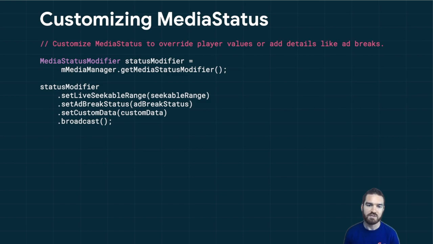Additionally, you may have noticed that media session doesn't cover everything your app needs to apply your business logic. Since the media status is the foundation for the cast protocol, reports the playback status to the senders, and is generated from the media session, it needs to be further customized to reflect the cast-specific properties. You can use modifiers from the media manager to overwrite fields, provide app-specific details such as live or ads data, and provide any custom data that your web receiver would usually provide to your senders. These modifiers can be set once and will persist and be updated for every media status sent out until they're removed.